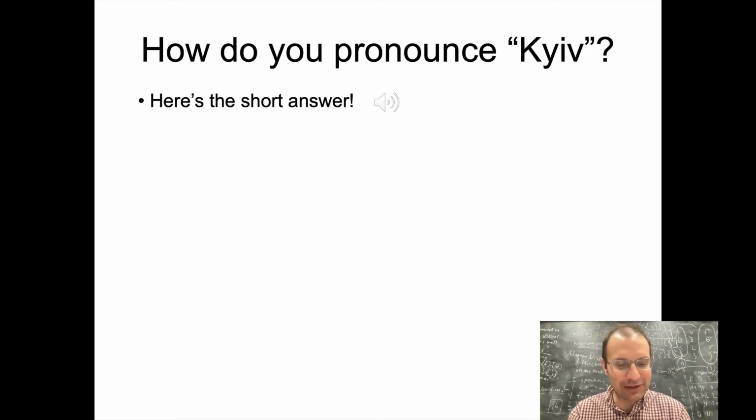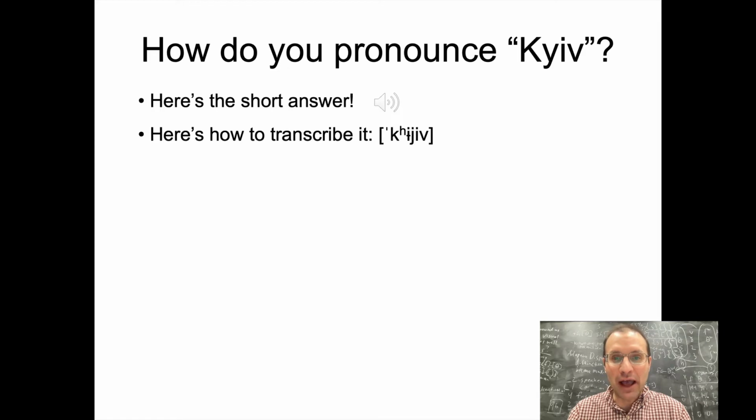Okay, so that pronunciation involves a sound that we don't have in English, and I know there may be others of you out there who speak other languages that are not English, but either way, the way it's transcribed in the IPA is like this. And if you've taken my phonetics course, you should know how to actually say these various sounds, but if you haven't, I'm going to try to walk you through it from an English speaker's perspective.